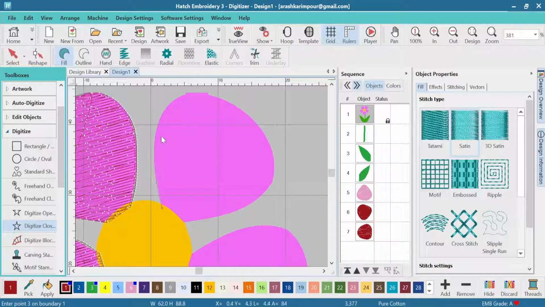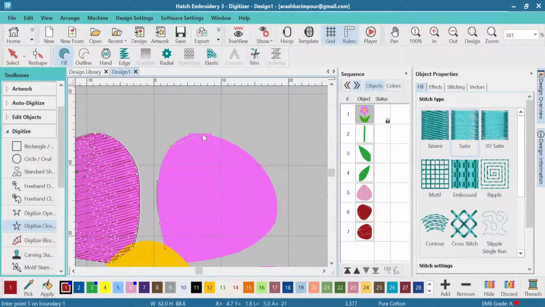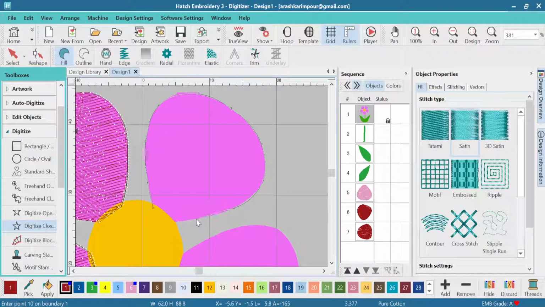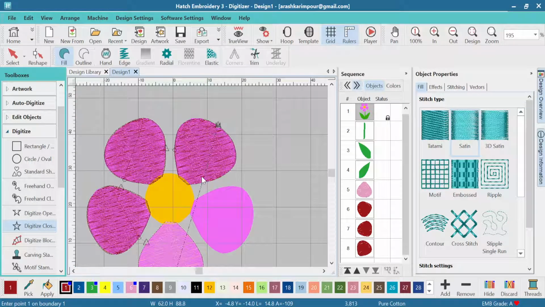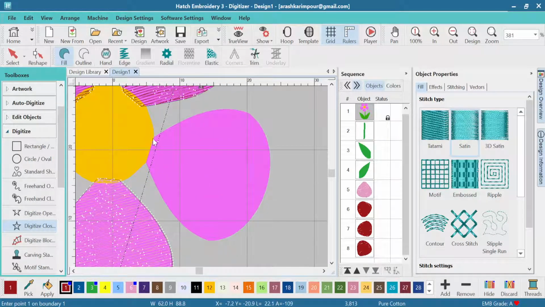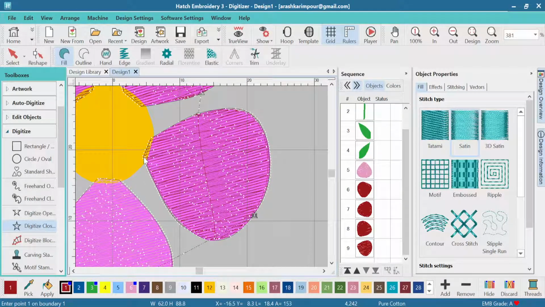So right click, right click, right click, right click, right click, and then the left click and press enter. And then here again, so right click, left, right, right, right, right, right, right, left, enter.